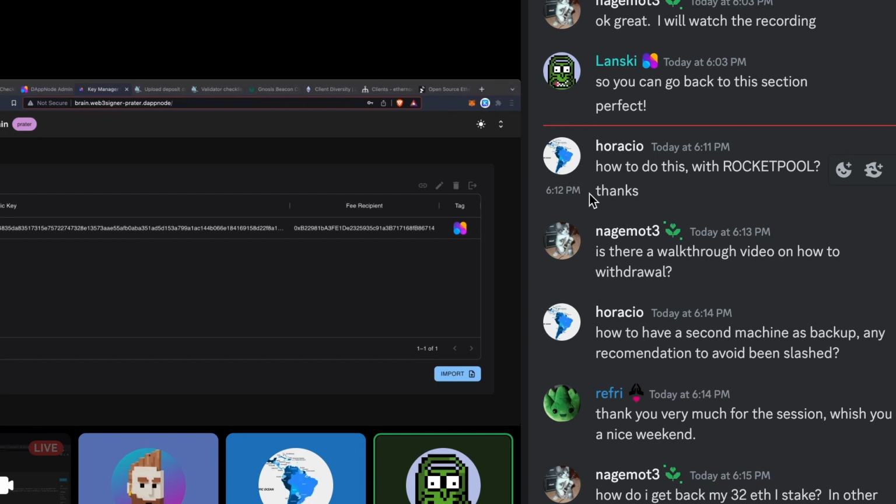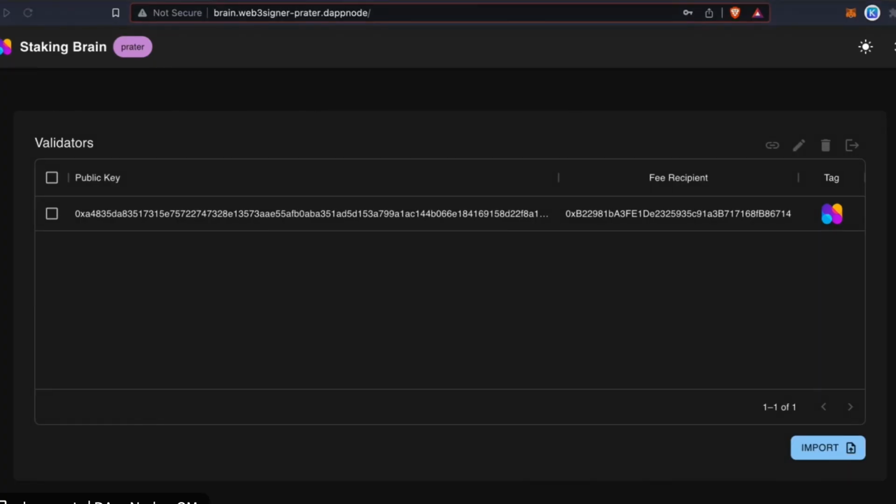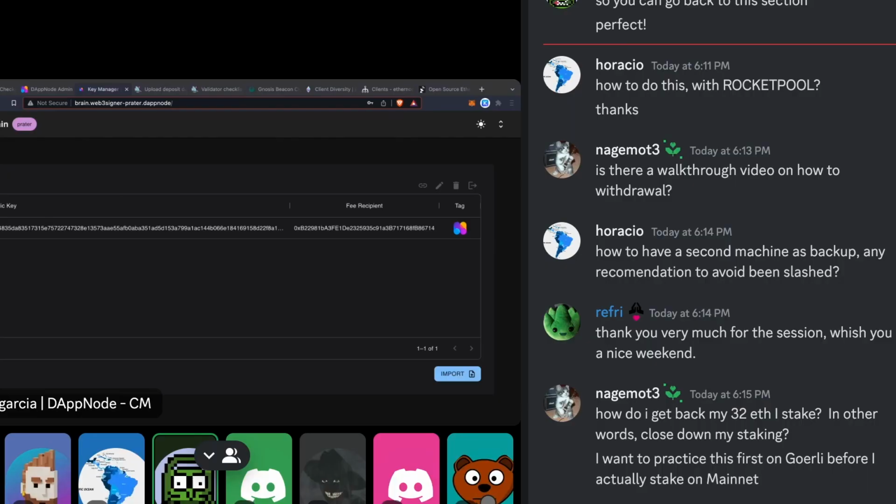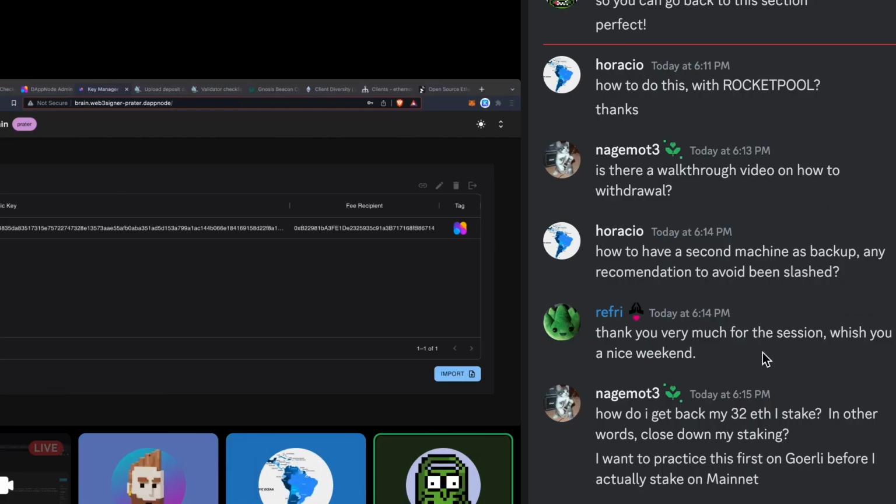What's going to happen after this is that your transaction will go to the beacon chain, and the beacon chain needs a few hours to process this queue. There's a limited number of validators that can exit the validator set per slot or per epoch, I'm not sure. Just like there's an entry queue, there's also an exit queue. So the exit will not be immediate. You will not receive your ETH in your withdrawal address immediately, but it will not take long. The queue is a lot shorter.